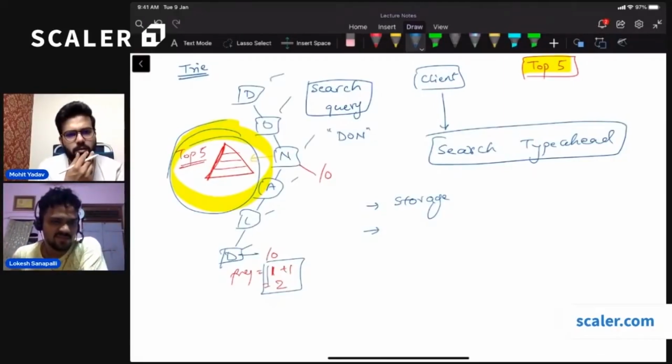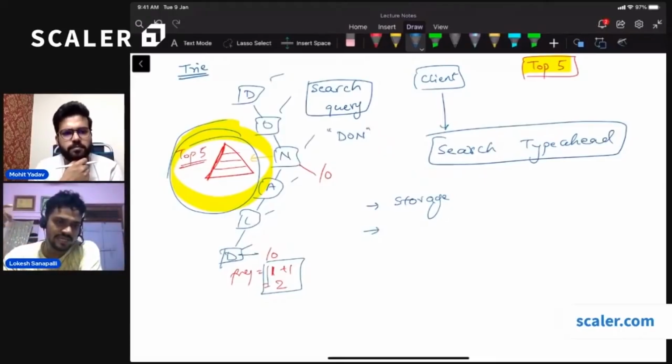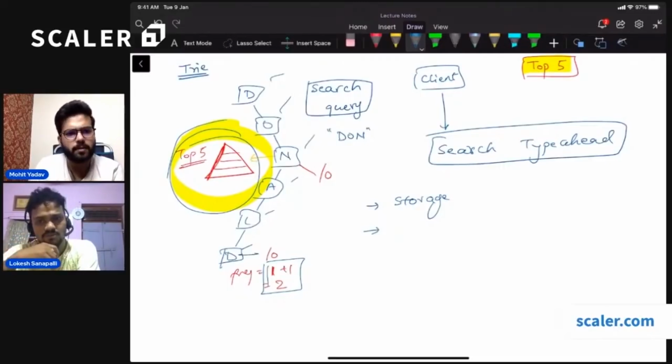Exactly, I'm coming there. When we are updating one terminal node, we need to traverse back so many levels, till the root maybe, and we need to update this top five.